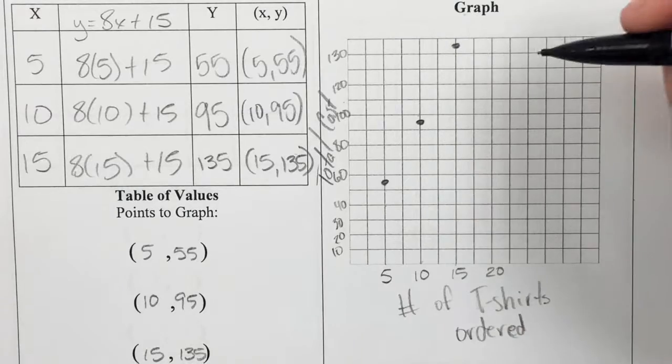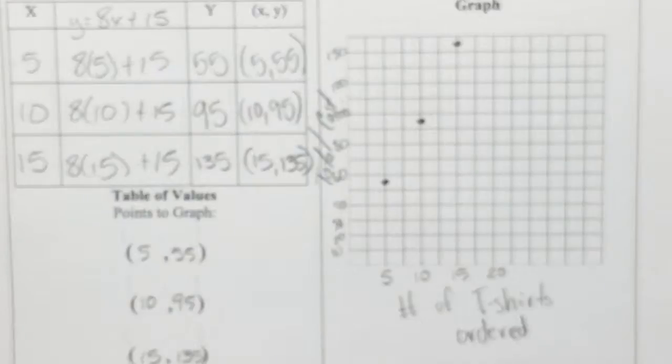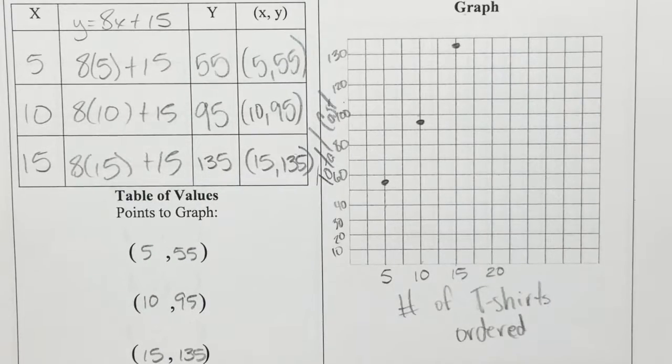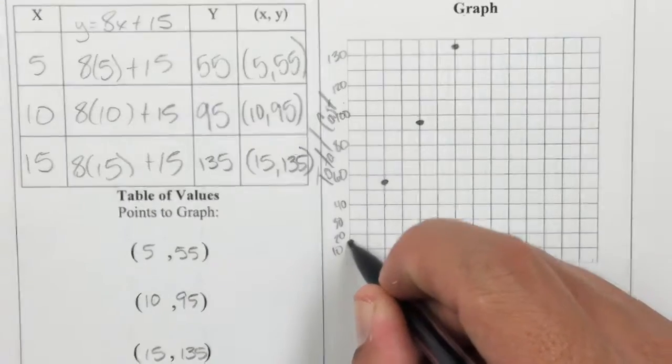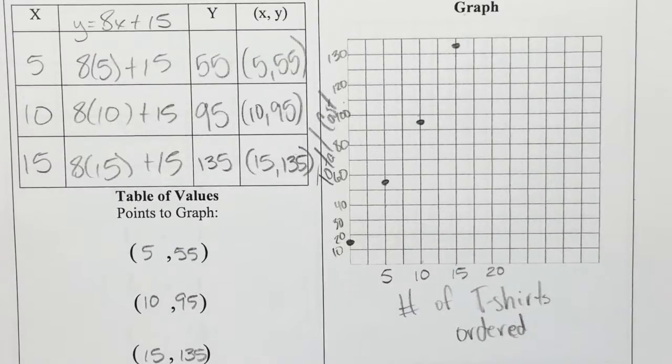All right. Now we do want to label what is the cost before any t-shirts are ordered. You got a setup fee, and it's $15, so we can label that. Now, once again, we got to decide: is this continuous? Is this discrete? All right. Can you order partial t-shirts? Answer is no. If the answer is no, we do not draw the line, because if you draw the line, that would mean it's continuous, and this is discrete. We do not draw the line. Okay.